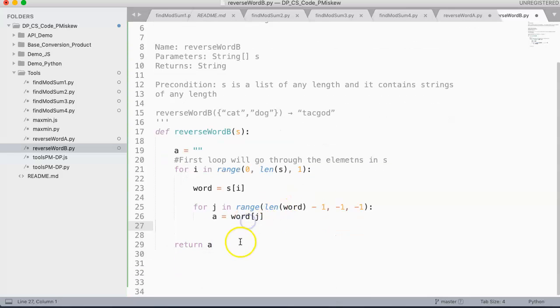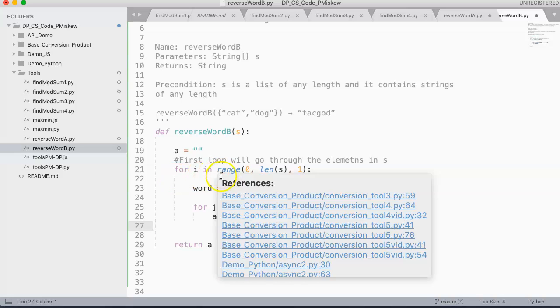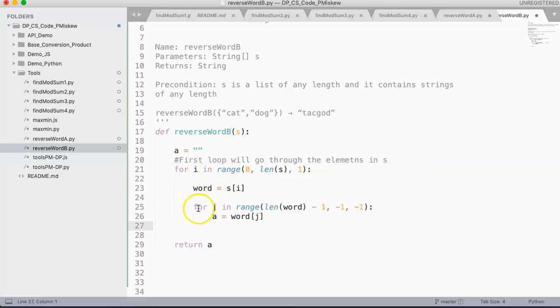This problem's a little bit trickier because of this idea of a nested loop. We have i, and then i will be 0, and then we'll go through this loop. i is 1, we'll go through this loop. This idea of a nested loop structure is really important to start getting comfortable with because as you get into more complicated algorithms, nested loop structures will pop up more and more.